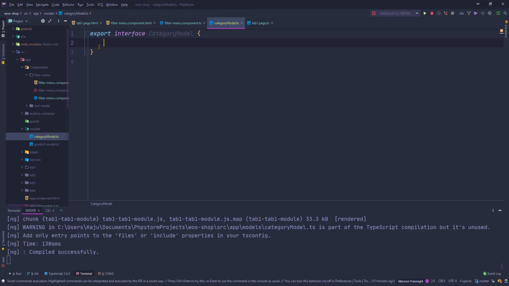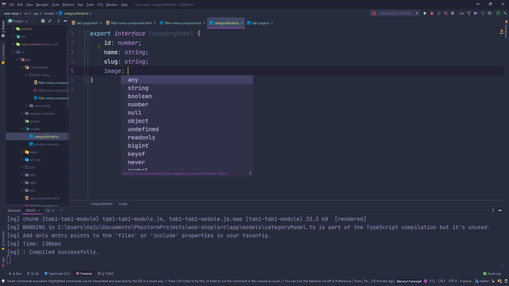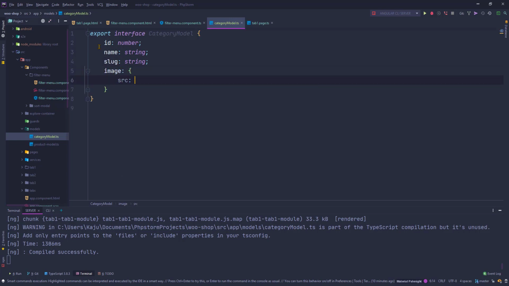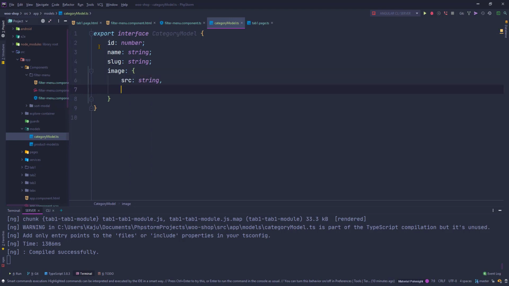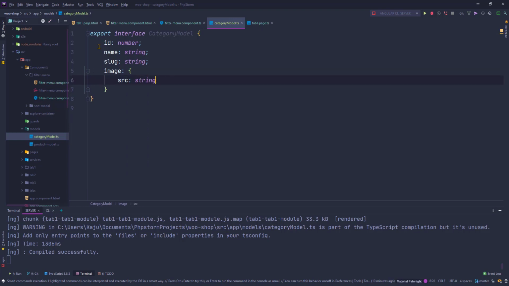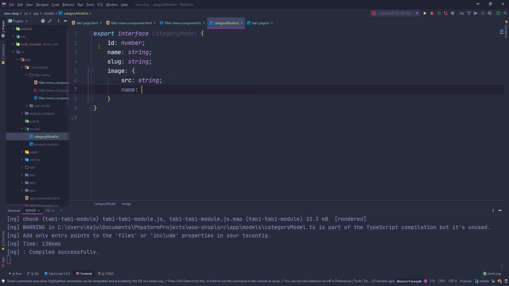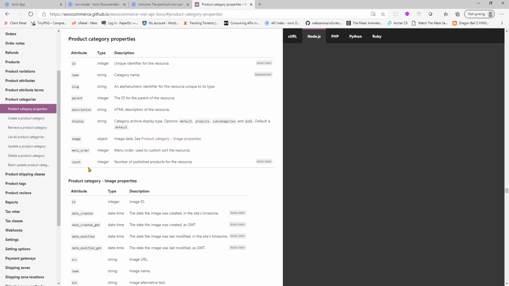So I'll have ID as number, I'll have name as string, then a slug string, and image, which will be an object of type source with string and name string, and also the count. So it gives you the number of published products for that resource.